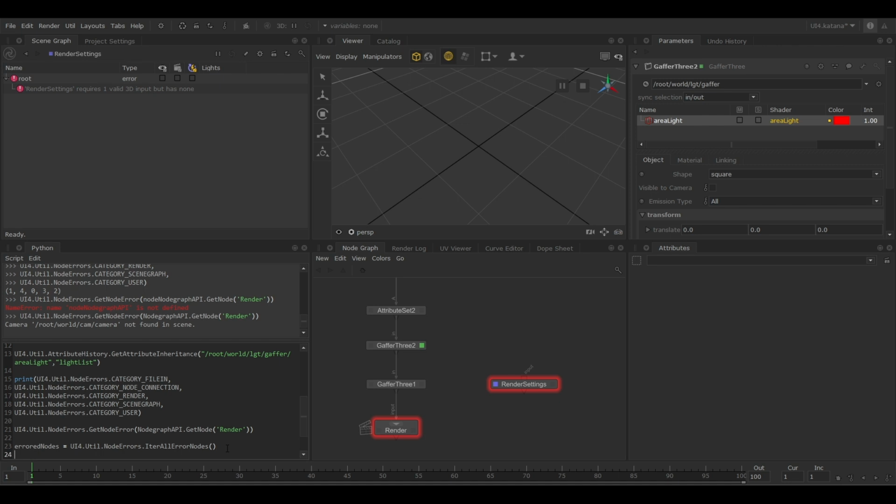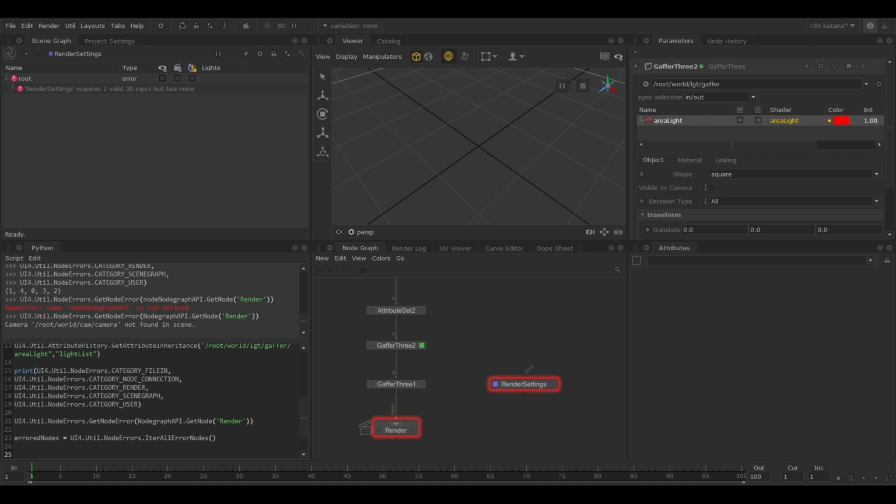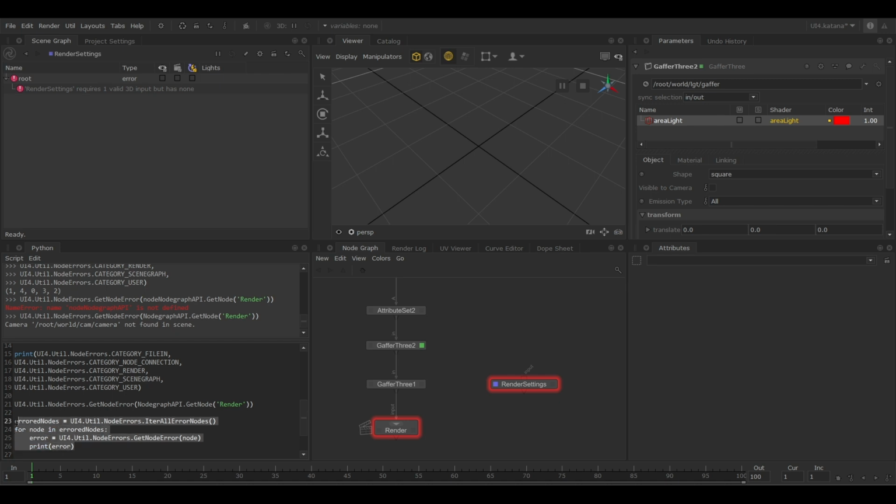That's going to give us a list, and then we can go over that list and print out each of the errors. So for node in the errored nodes, get the error and then print it out. We run this. We've got our 2: the camera is not found in scene, and render settings required, 1 valid input but has none.